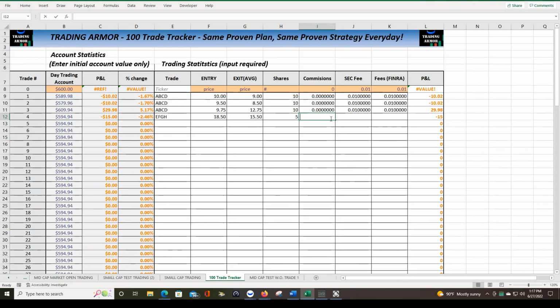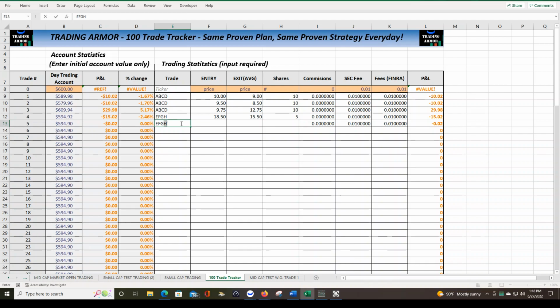So a 0 commission, and press tab, and then we can enter in this value. If it's already entered in because you've already traded, then you can just drag it down. You don't have to enter it in every time, and you can drag all of them down all at once as well, just by highlighting and doing that. And of course you see it's adding that up like we took a trade even though we didn't, because that's all part of the next trade.